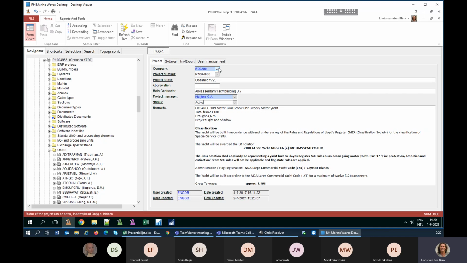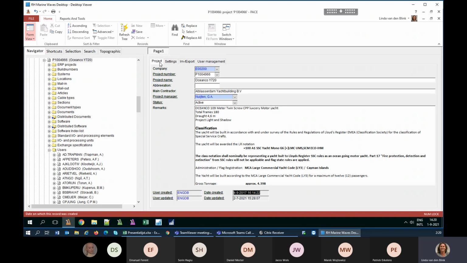Like I said, you can always see in a screen like this, so in a detailed view, who created this, the username, who created something, and when it was created and when it was last updated. This is in almost every detail screen on the bottom.